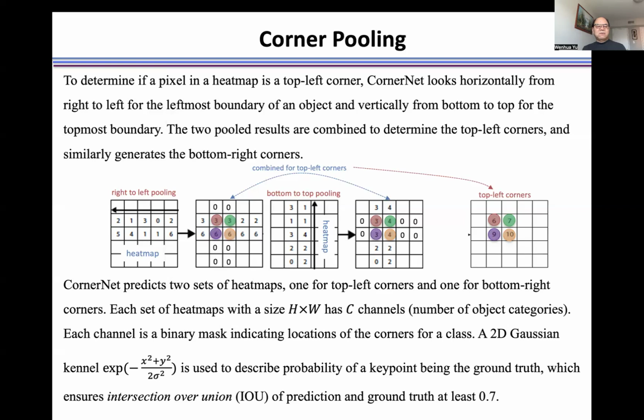Each channel is a binary mask, including locations of corners for a class. A 2D Gaussian kernel is used to describe a probability of a key point being the ground truth, which ensures intersection over union of a prediction and the ground truth at least 0.7.